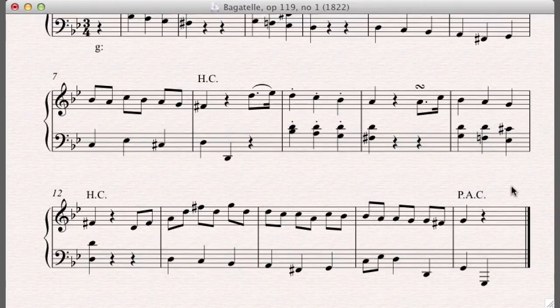Before, when we talked about the parallel period, we saw that we had a half cadence and a perfect authentic cadence. And those two things come together to form a period. We looked at the phrases themselves and the content of the phrases. We saw that the second one was more or less a repetition, where there's a change at the end and we get a new cadence. So we call that a parallel period.